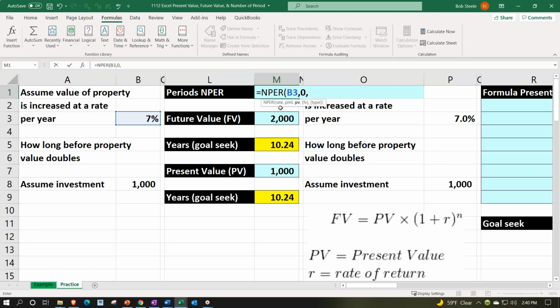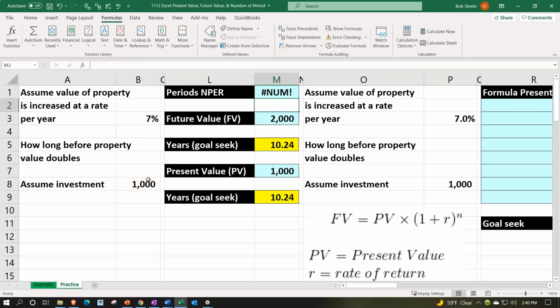The present value, that's where we start, we're going to say it's going to be the 1,000, and then comma. The future value is where we're going to end, which is going to be doubled, or 2,000, which I don't want to hard code by just typing in 2,000, but rather pick up that 1,000 times 2. And then let's close it up.